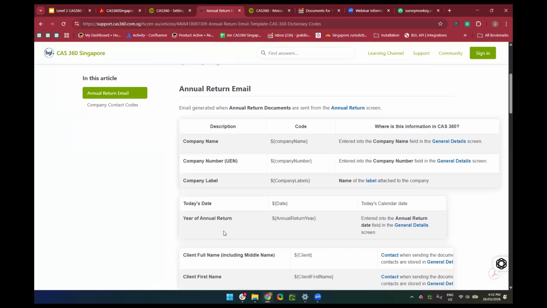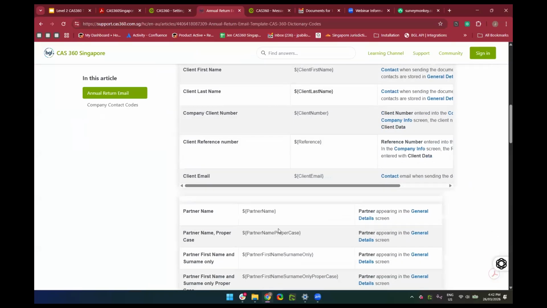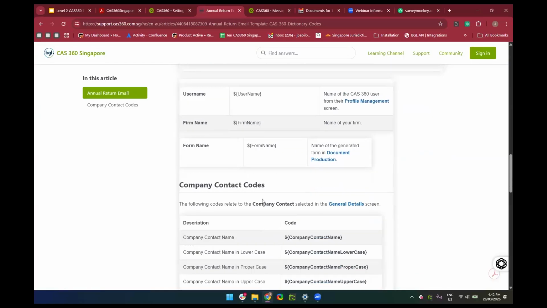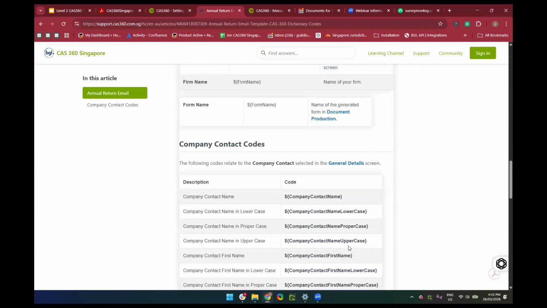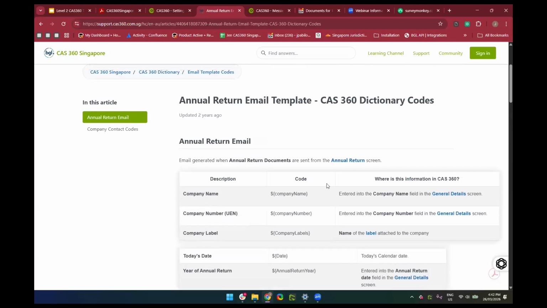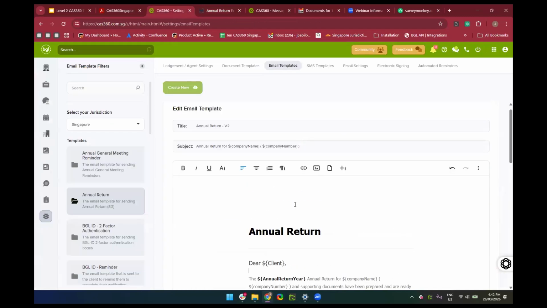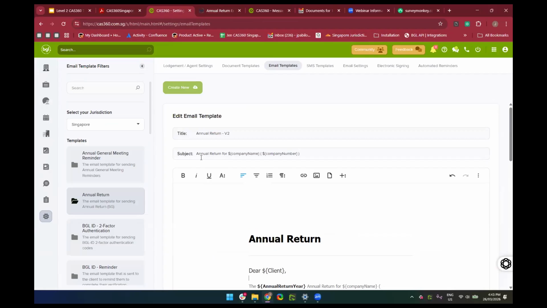Here I can use this label, annual returns, right over here, and I can copy paste. So let's say I want to input the company name, not just in my subject.